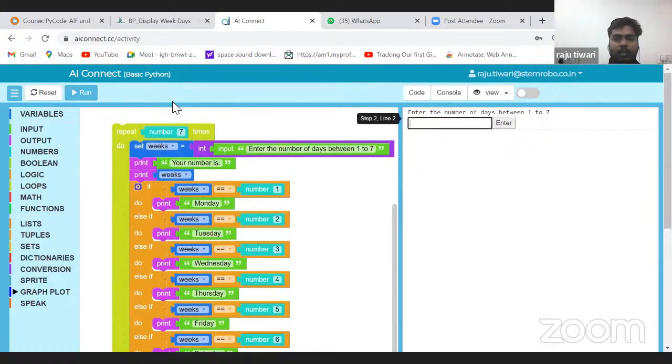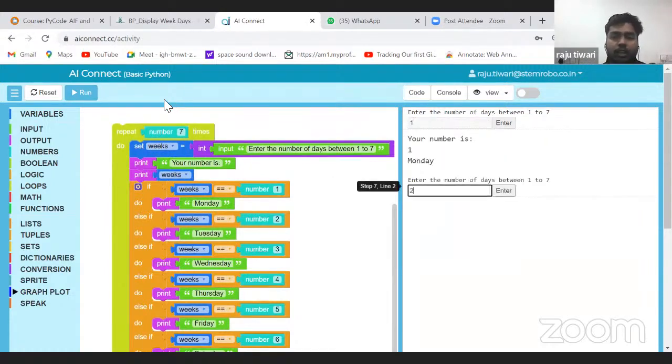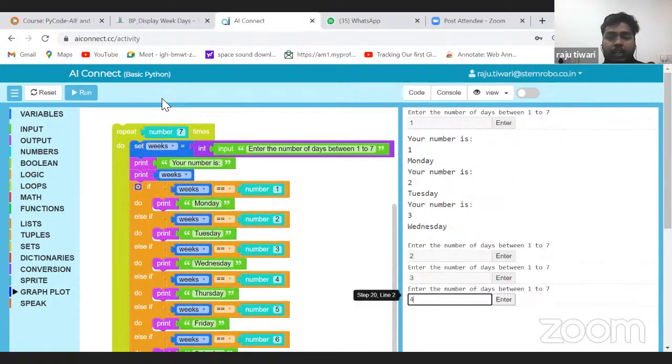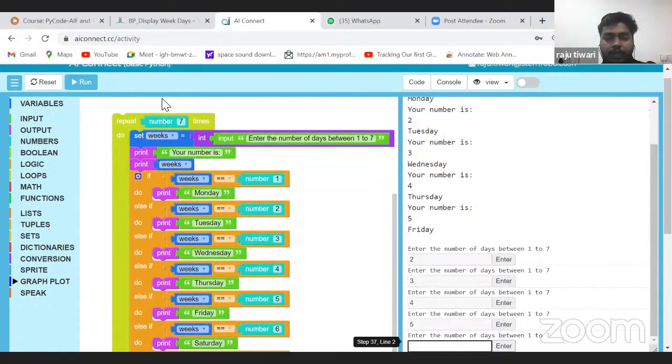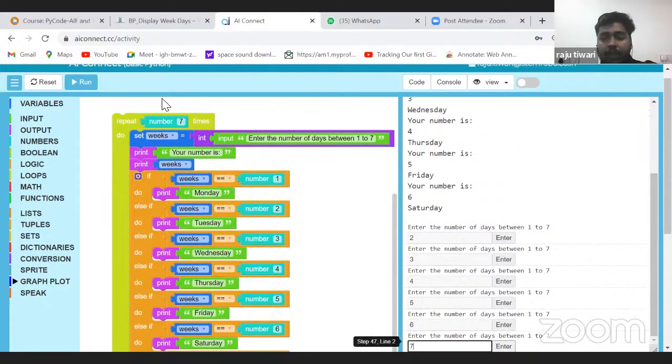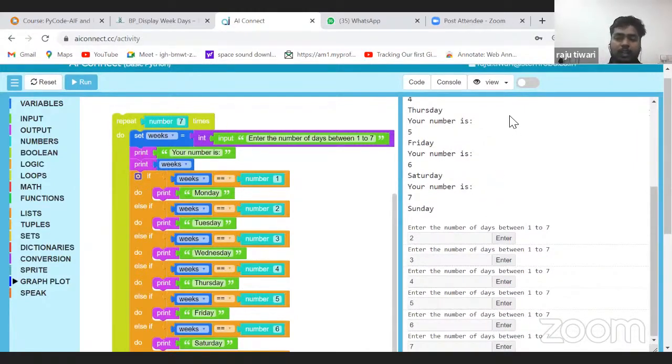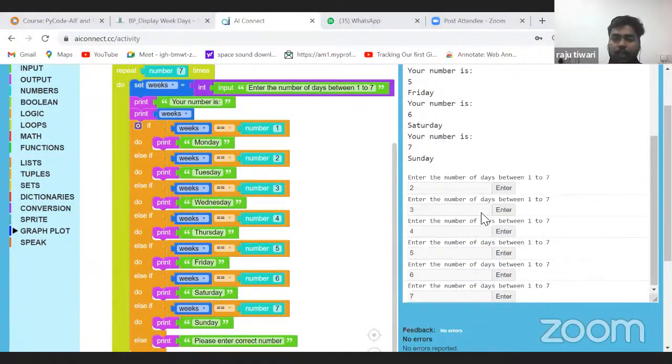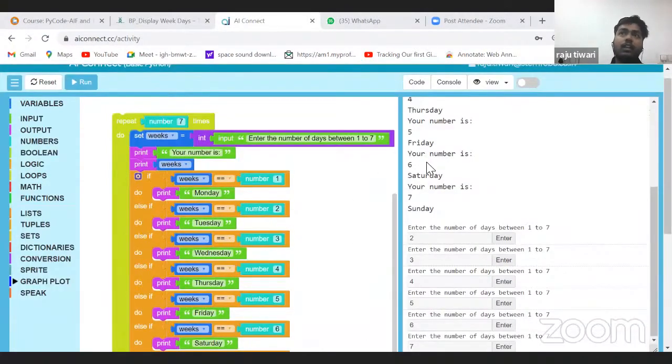And if I run it, 1, then 2, then 3, then 4, then 5, then 6, then 7. And if I enter a wrong number, then it will show the message, please enter the correct number. So you can see we have repeated the same activity 7 times. Okay, so this is how this code will work. Okay, I hope you understand each and every line.